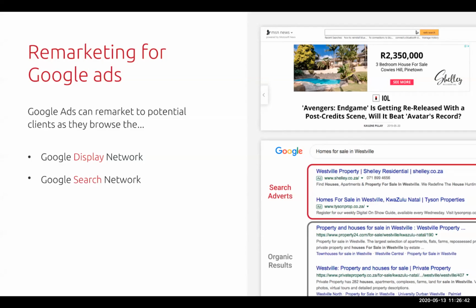Kate, maybe you can talk a bit about scale and reach when it comes to the search network, and how effective they can actually be. Yeah, I think when it comes to search network, especially when it comes to remarketing, we need to consider that search is more of an active marketing channel. People actively have to search for the services that you provide.